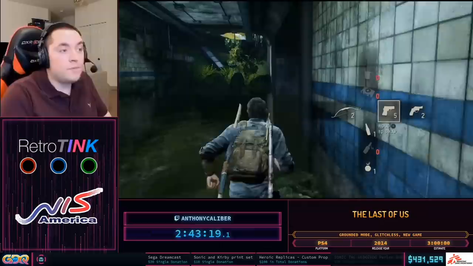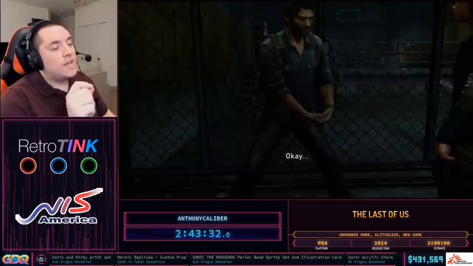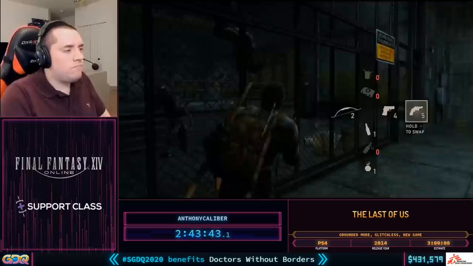Oh, this is gonna be fun to explain. Let's get it first. All right, how would you explain this one? Well, let's start with the basics here. You cannot boost Ellie over here when the clicker is alerted on the other side. You can boost her over normally, but then the clicker attacks her and you just kill it. And if the clicker is just alerted on the other side, you can't boost her over.